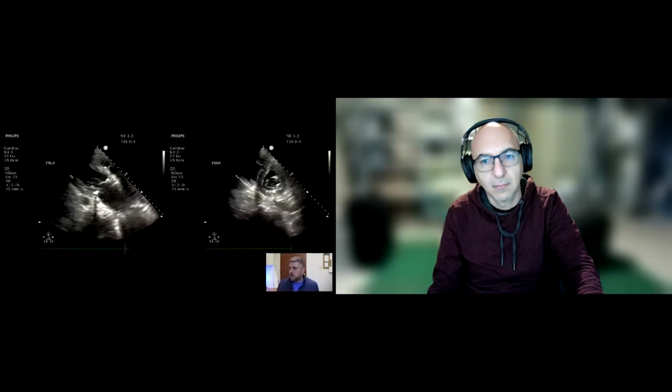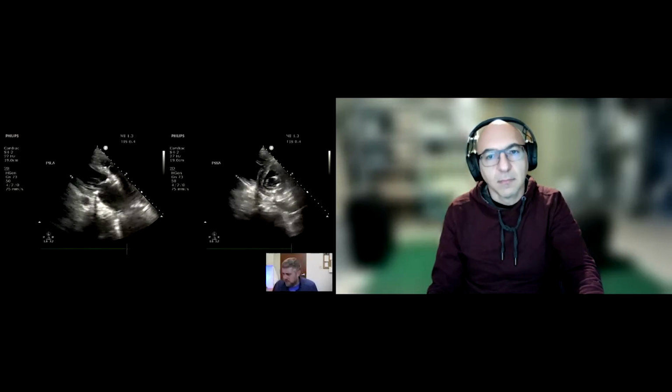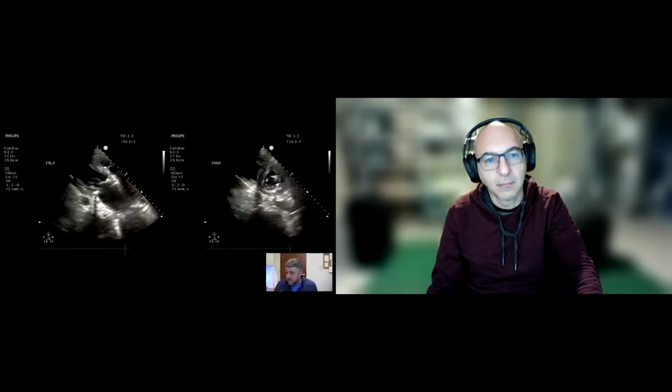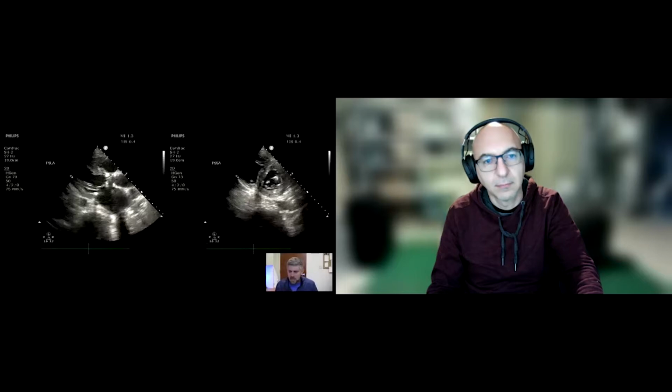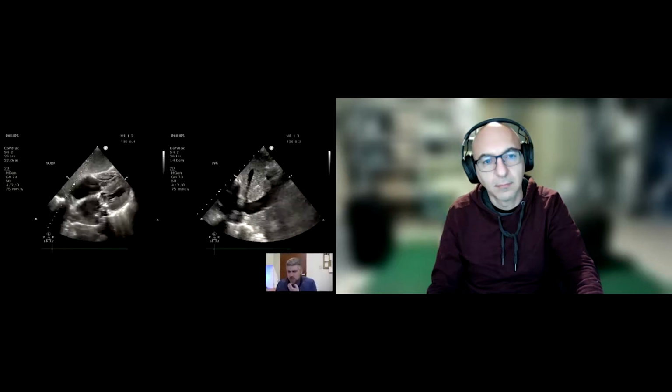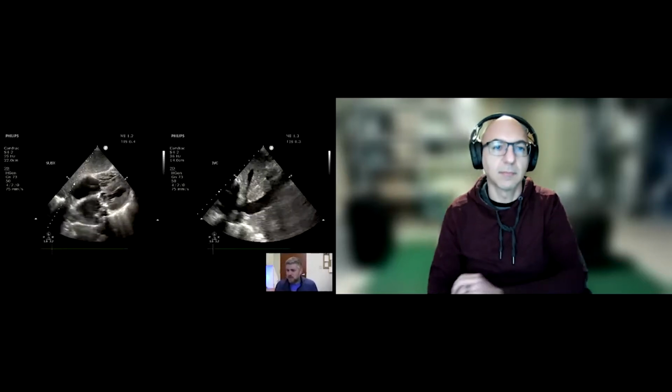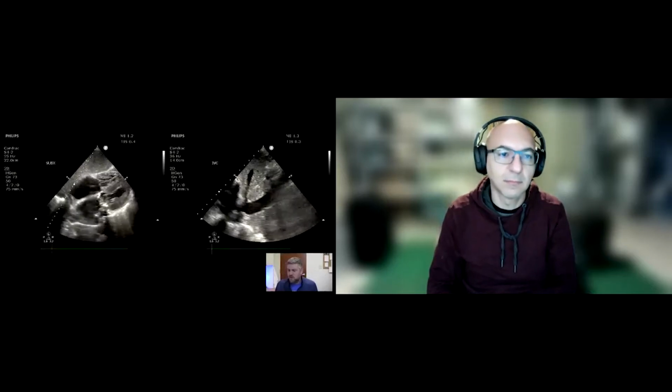And you can look at the RV and LV here, and maybe the RV is just a touch big on the parasternal short, but there's certainly bowing of the septum into the RV, or kind of that donut sign, that would suggest that the RV pressure isn't super high. So no smoking guns really in either of these images. And then we can go down to the subcostal window here. So we have the subcostal or subxiphoid 4-chamber view.